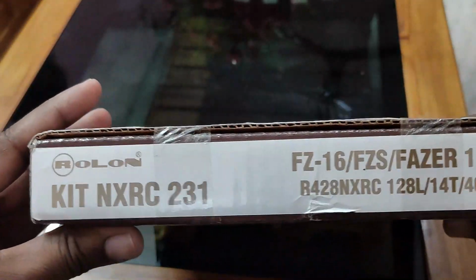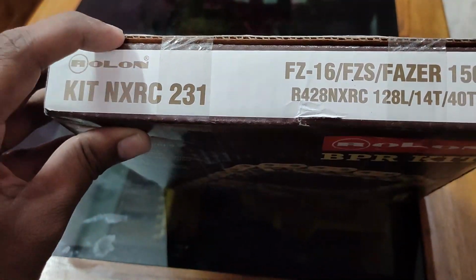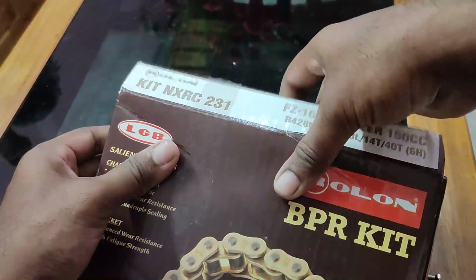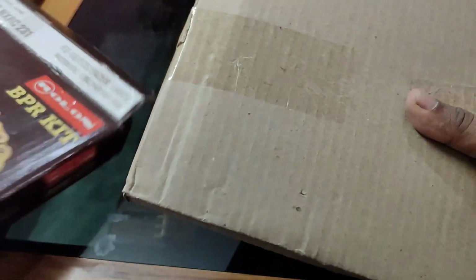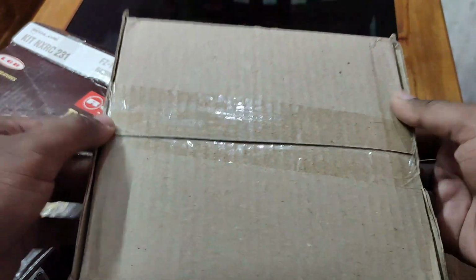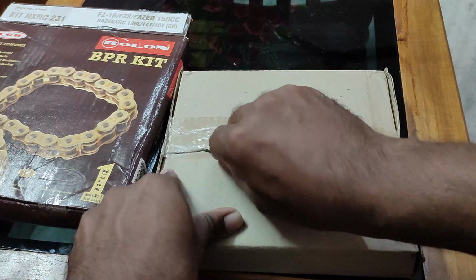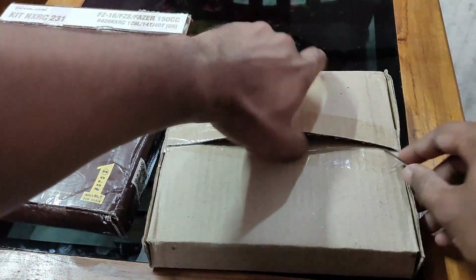It has higher performance, in terms of durability, lifetime, and power loss, than non-O-ring chains as it has less friction than an O-ring chain while providing adequate lubrication and protection against foreign elements, which also increases reliability. The kit costs 1,899 rupees.